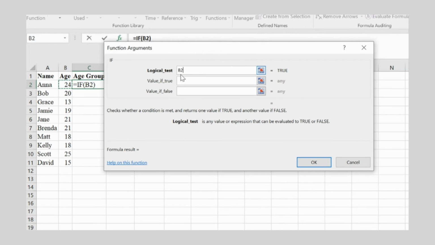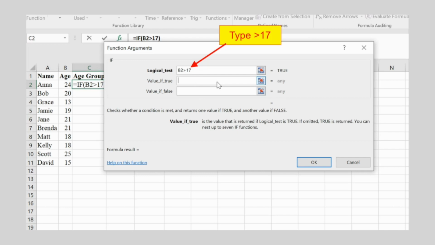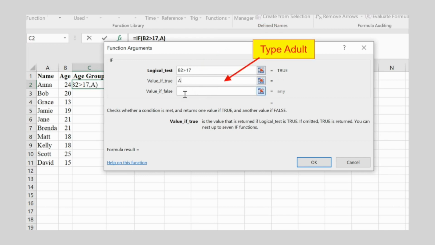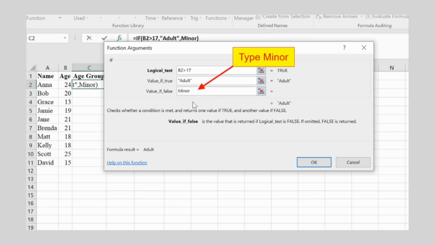Next, type greater than 17. In the value if true field, type adult. In the value if false field, type minor. Then, click the OK button.